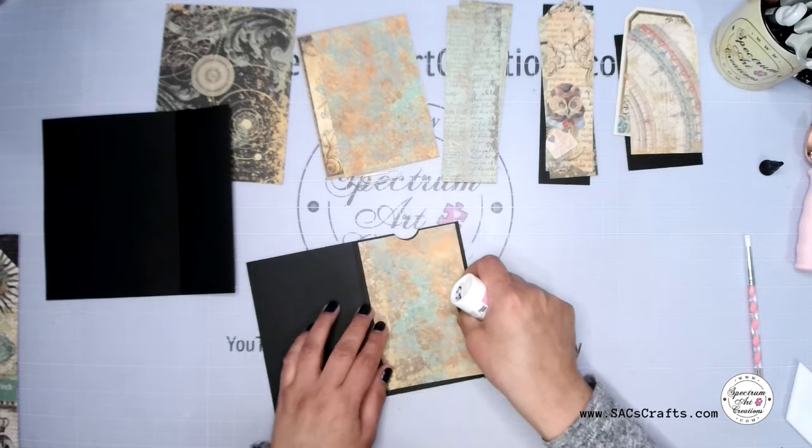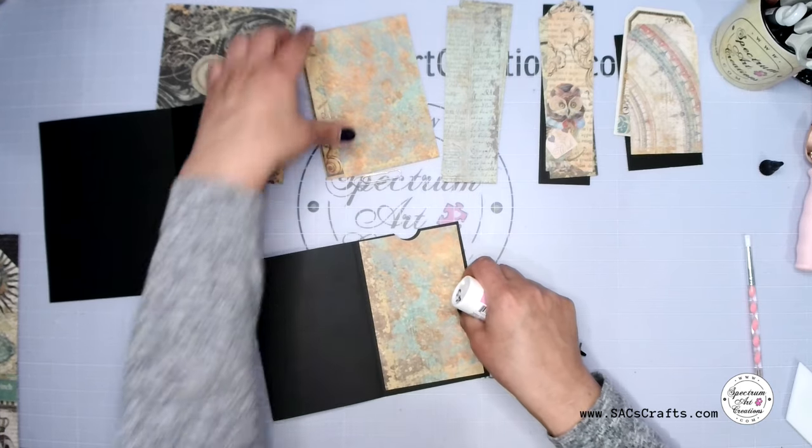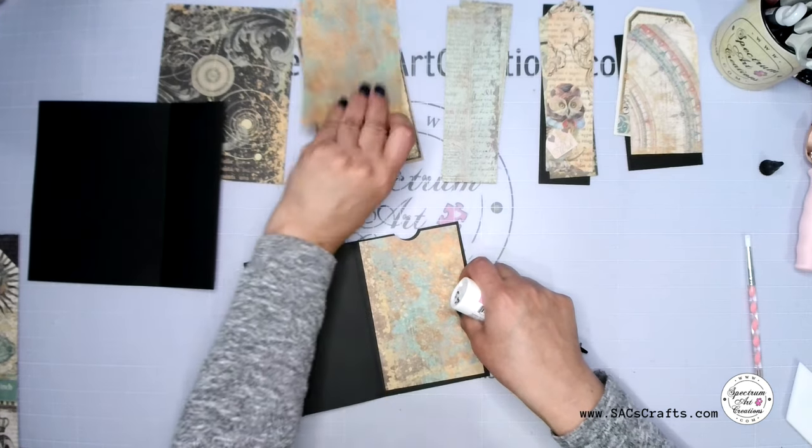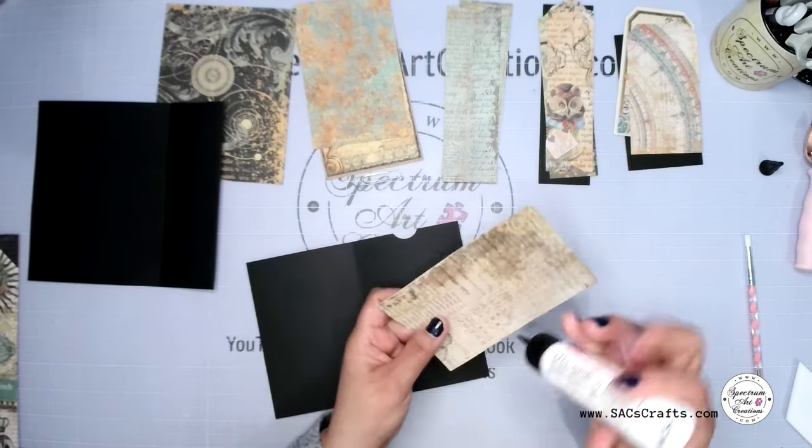Oh, you know, these could also be pockets. You know that. See, I mean, there's so much room for pockets. These could become pockets too. So keep that in mind.